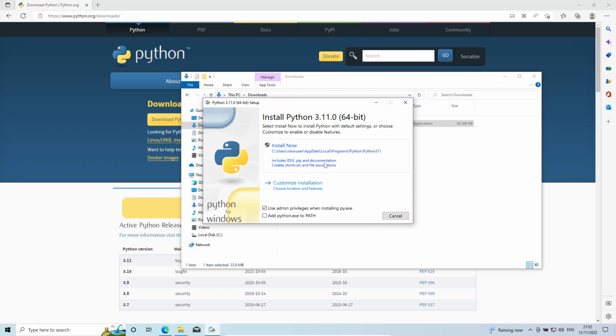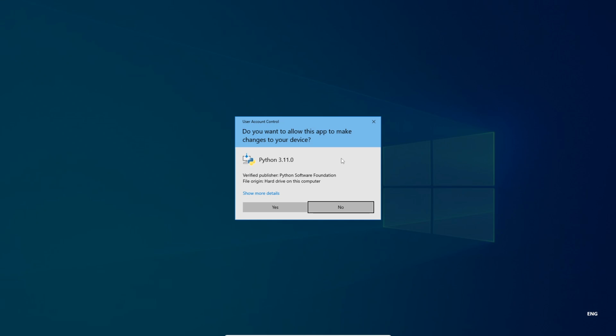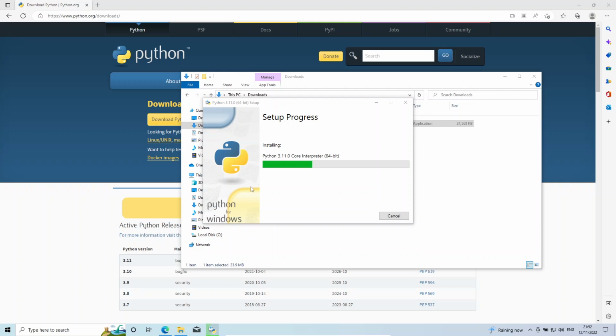Okay, so I'm just going to click here on the install now option. Windows then is asking me, is this okay? So do I want to go ahead with this? I do, so I click yes. Now it's going to run through the installation process, which should be fairly quick.